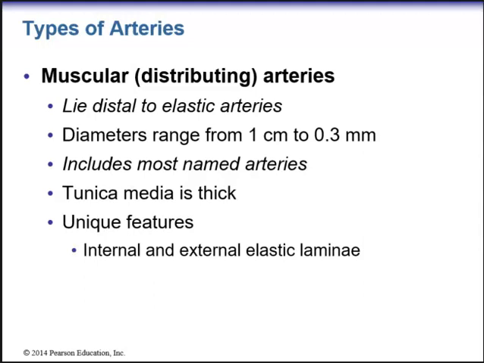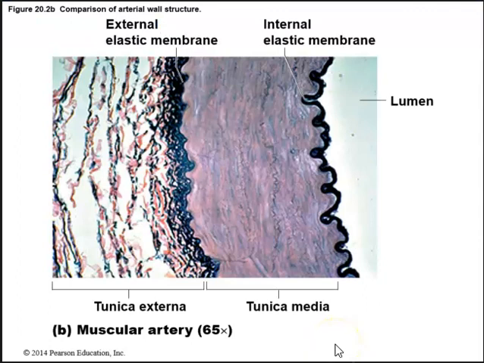And on this next slide, we can see an example of muscular or distributing artery. Again, we have the lumen and we have the tunica intima, and that tunica intima has an outer layer of the internal elastic membrane. We have this thick tunica media that contains the elastin fibers, also that middle muscular layer, and external to that layer we have an external elastic membrane, and here we see the outermost layer, that tunica externa or tunica adventitia.